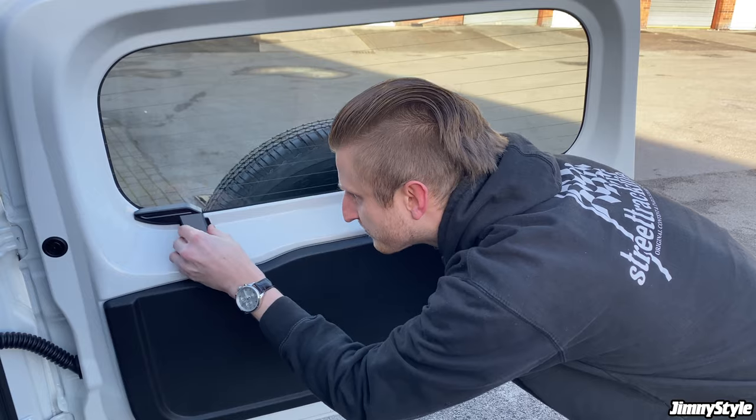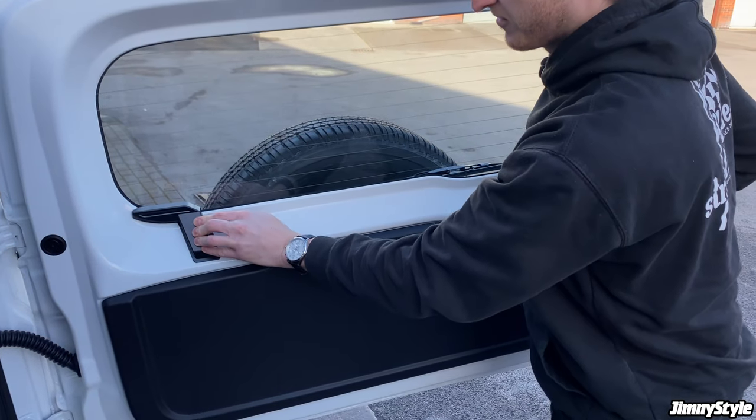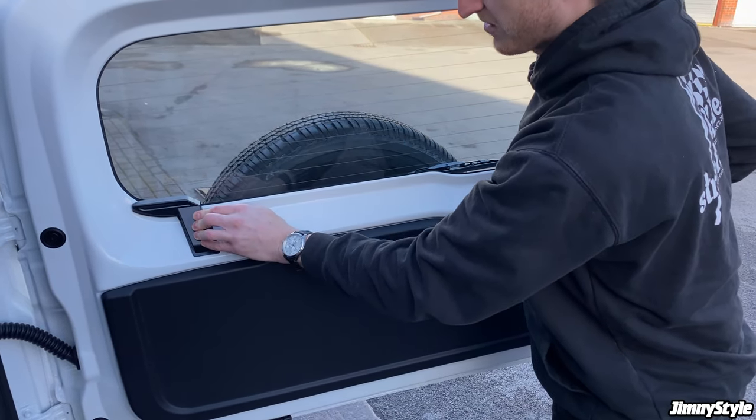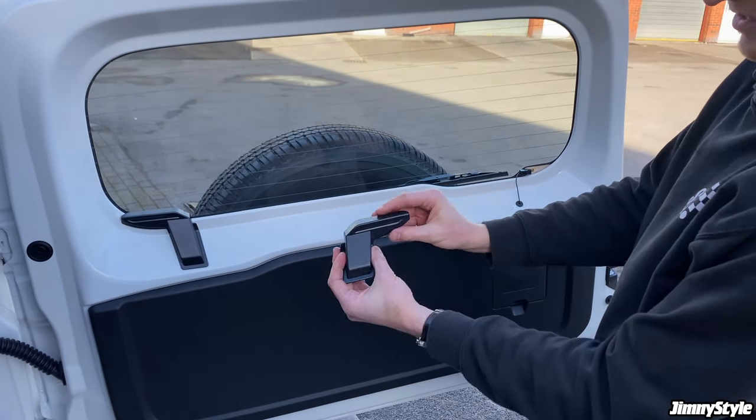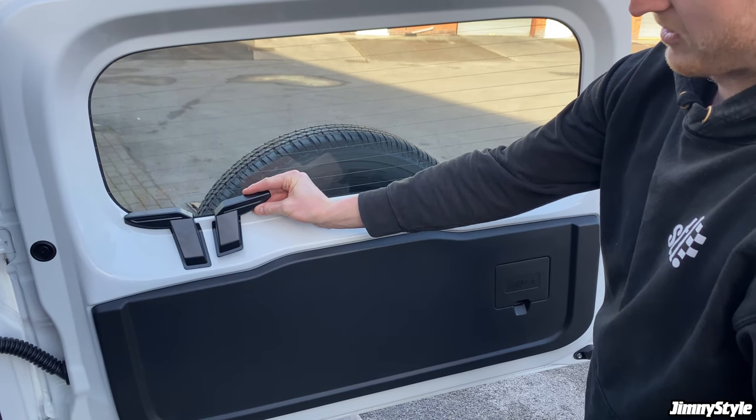Once it's in position, just push down for a few seconds to make sure that the tape sits. Make sure all of the various corners are stuck down. It's a slightly different shape, it's smaller than that one on the left side.